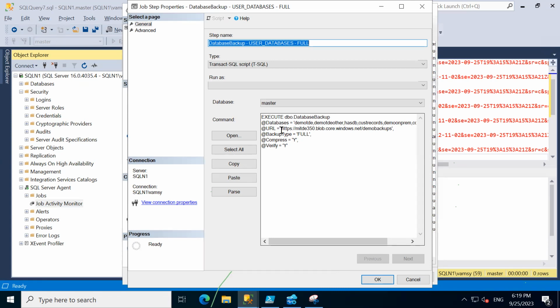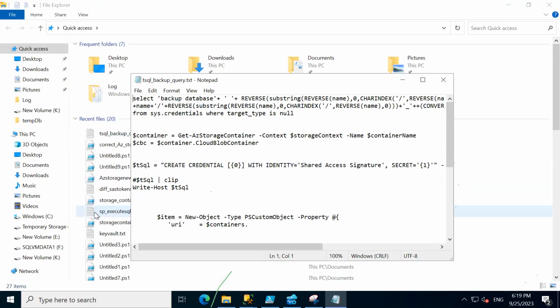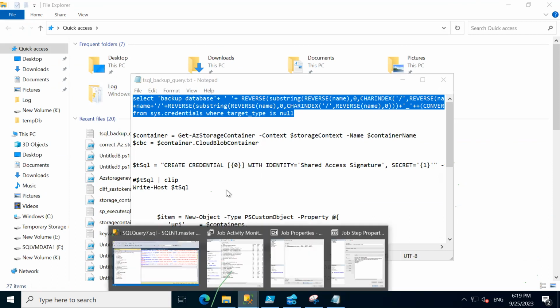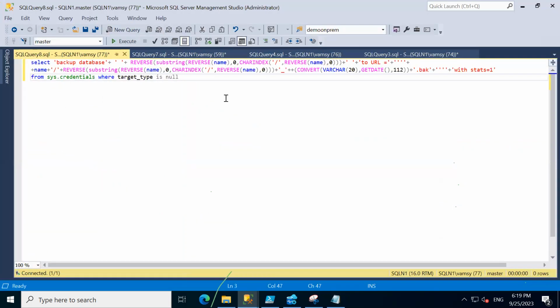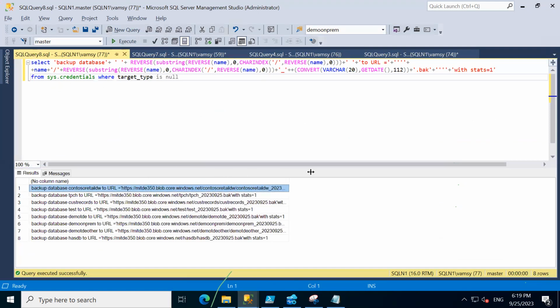Did you understand? Are you getting the complications? Yes, Vamsi, that is one more headache. So I got an idea: why can't we write our own T-SQL script for the same? Just grab this script and paste it here. It will give you the relevant script. What it is doing is picking the database name and the credential name, and I'm appending the date and timestamp to it. That's it.